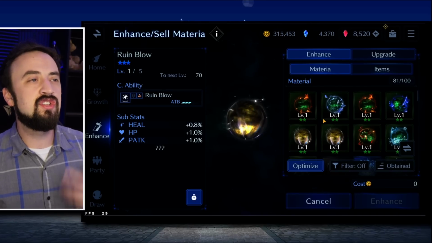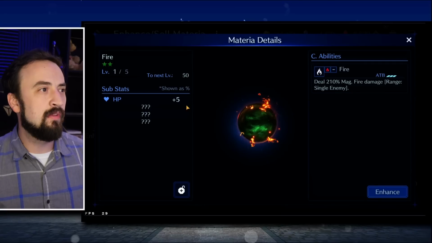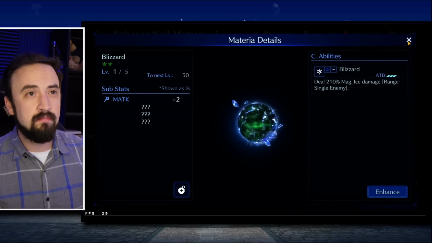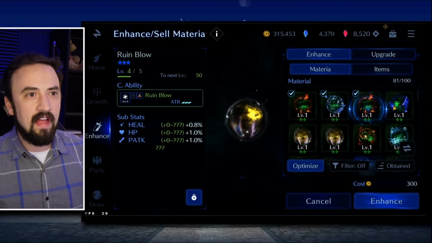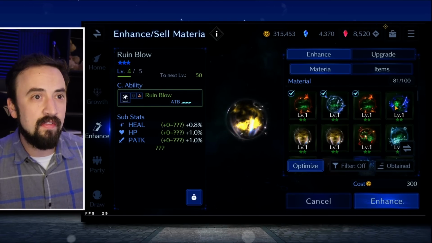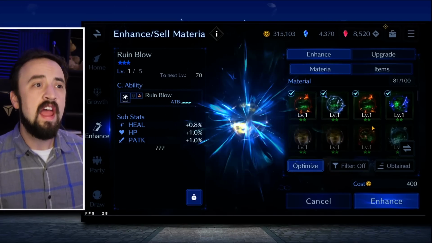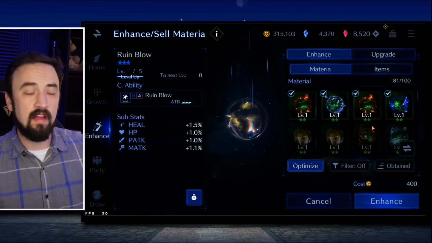So I'm going to come through here and just select some 2-star materia that I don't really want. For example, this fire materia right here with just HP on it, I'll get rid of that. And that levels the thing all the way to 2. This blizzard materia has magic attack, but it's a flat magic attack. That's gross. This one right here, HP flat. Let's get rid of that one. Now you can see we're leveling it up to 4. We're going to gain this next substat. Here we go. Thunder with physical defense. Don't want that. And now we're level 5. So let's enhance this thing right here.